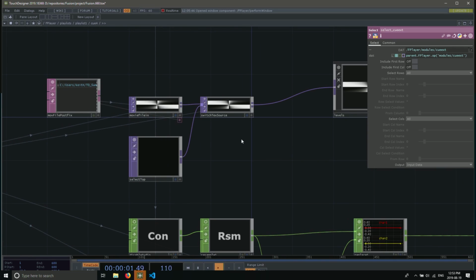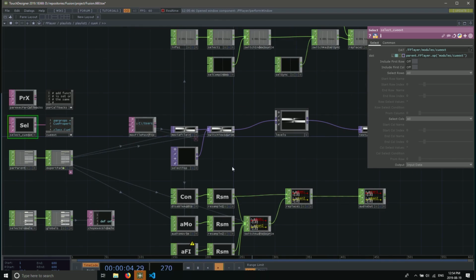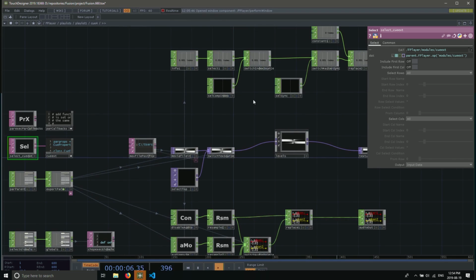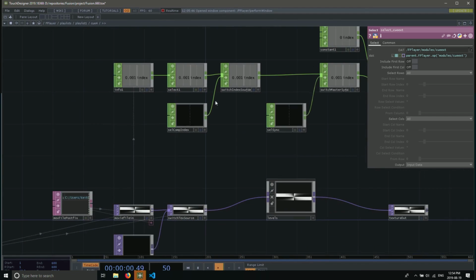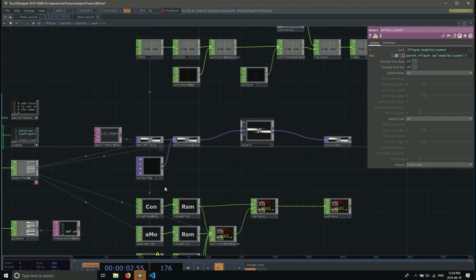Sync holds up Touch's frame. So if you're using a sync CHOP, it's literally blocking Touch until it gets the message to say go. Nothing happens, and all those frames stay in sync. But since we don't want to have any error, period, we have the idea of a master index for any given queue.